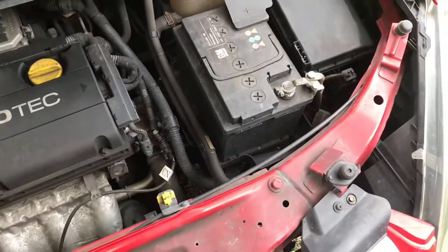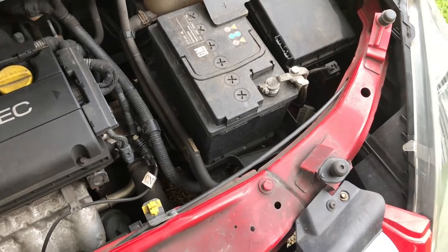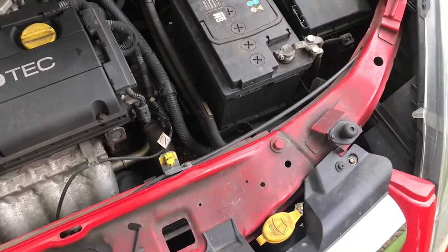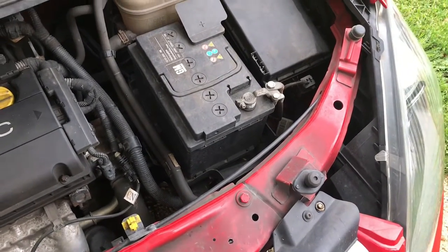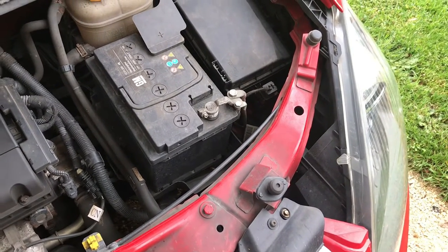Hi, my name is DriverYDIWire. I just want to do a quick video on changing your light bulbs on this Zafira through the wheel arch. I seem to be getting a lot of grief from people — not everyone — but saying that it's so easy to do through your wheel arch.